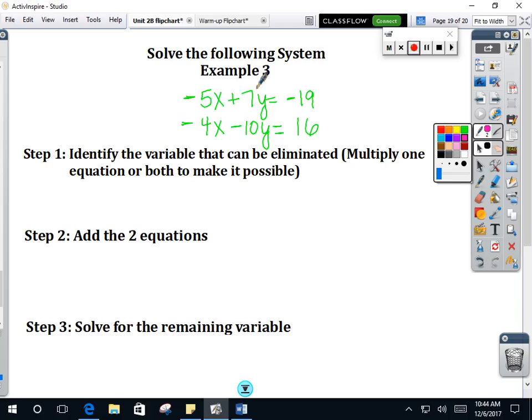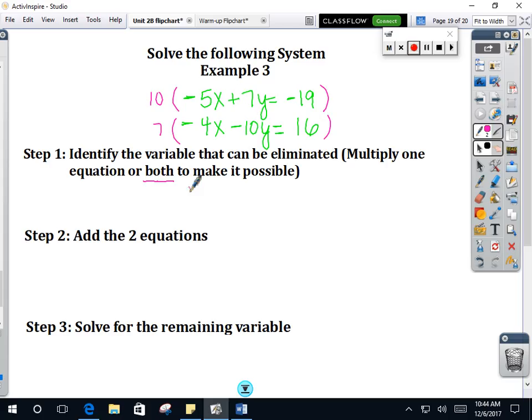But before that can happen, we have to make them the same number. Well, can you simply multiply the top equation by something to make that 7 become a 10? No. So this is one of the types where you have to multiply both equations by a number. Okay, think about it. Couldn't I multiply that top equation by 10? Because 10 times 7 will become a 70. And then if I multiply the bottom equation by 7, 7 times negative 10 will make a negative 70. And then they will be able to eliminate because one of them will be positive 70 and one of them will be negative 70. Okay, but remember you have to multiply everything.